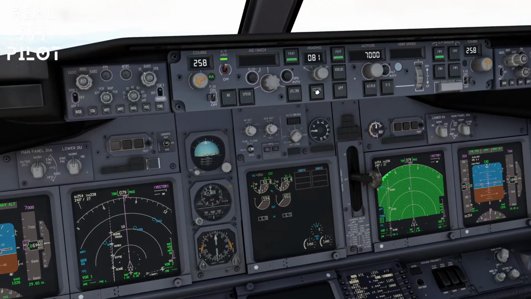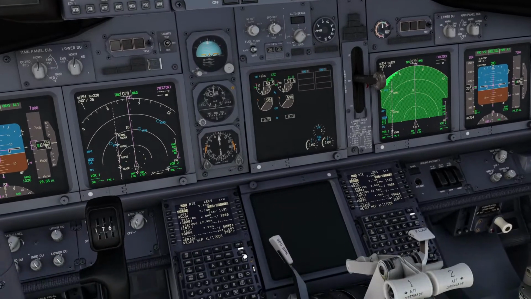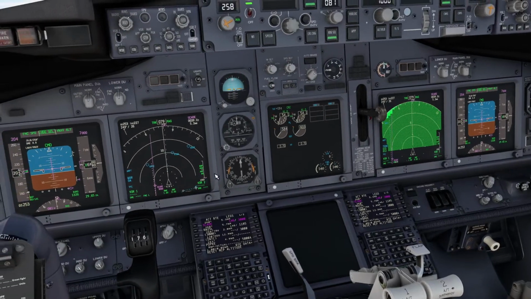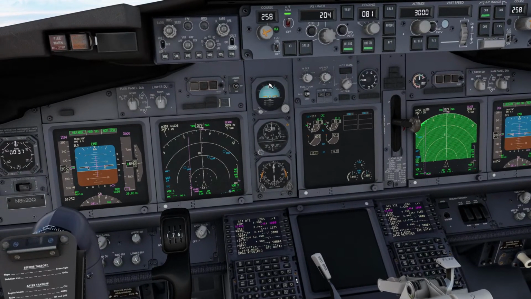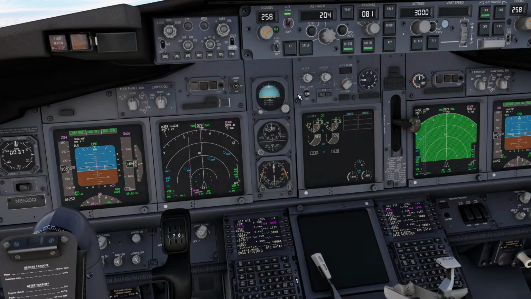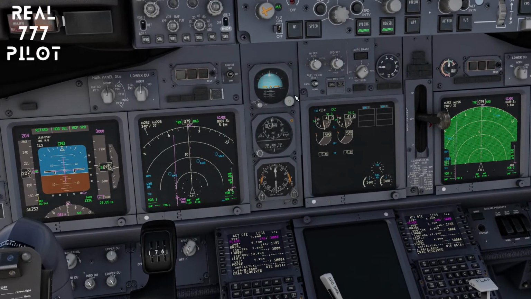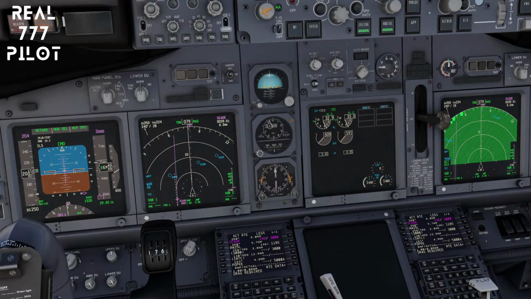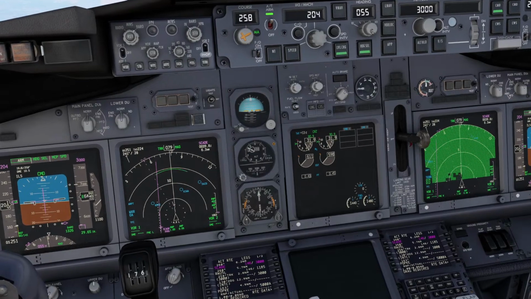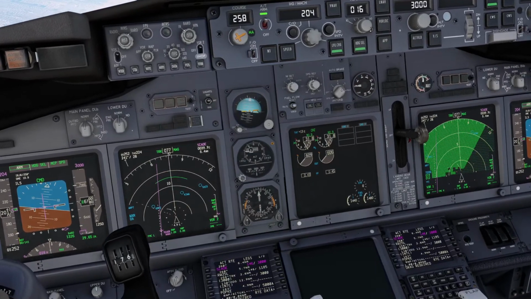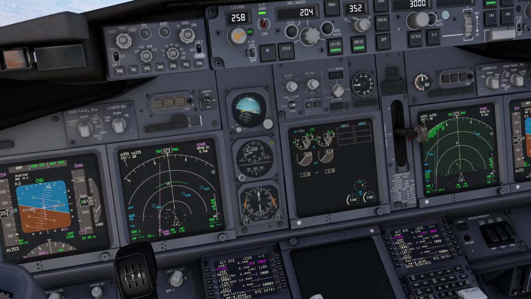And I'm just changing first to heading select, executing this, and 3000 by SCADI. So 3000 feet is set, level change, and we are maintaining flap up speed. So 3000, we need to descend 4000 feet. 4000 feet, we need hopefully 10 miles. We are 6 miles from SCADI right now. It is enough for us to start the turn, because it's 6 miles, but this is not a straight line. We are going to turn, so it's going to be a little bit more.